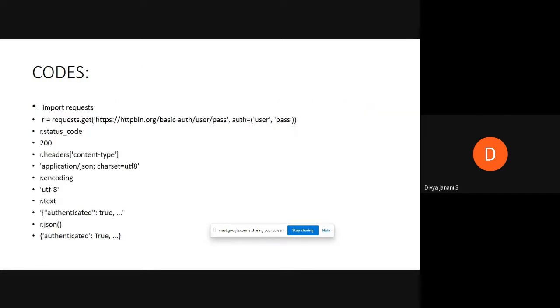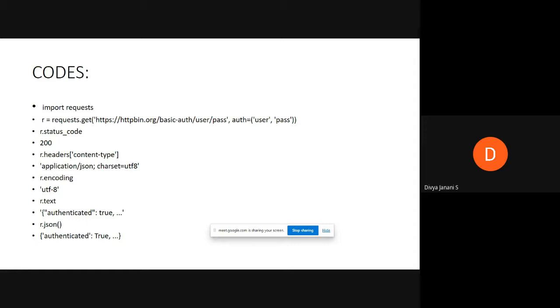And this is some basic code for a basic understanding. We are first installing request using pip install. After that, we are importing requests in the first line. Then we are calling requests.get. I'm just taking a URL, and authentication like username and password I'm specifying inside the parentheses. And I'm checking for the status code.